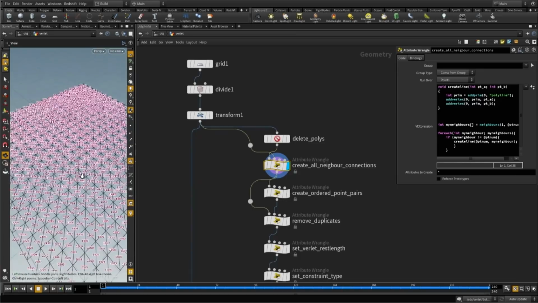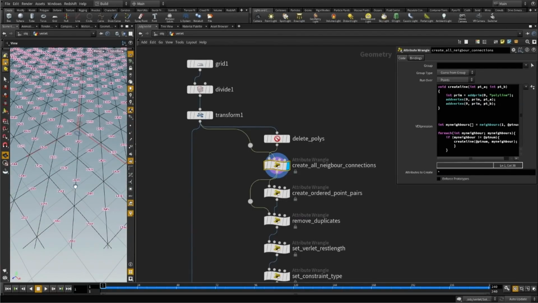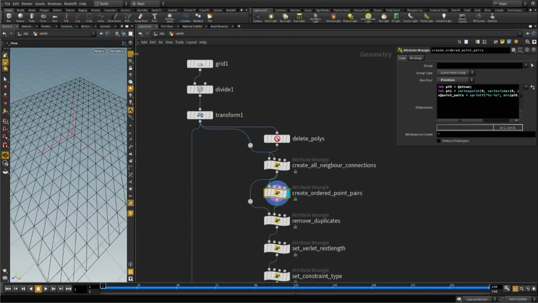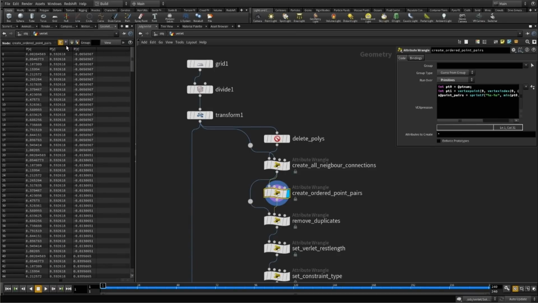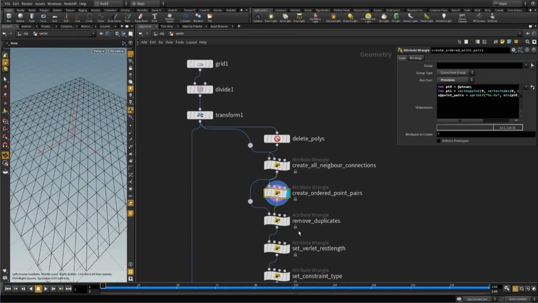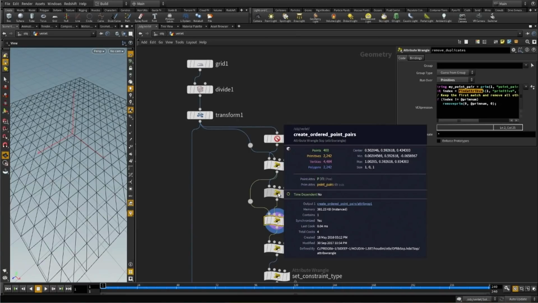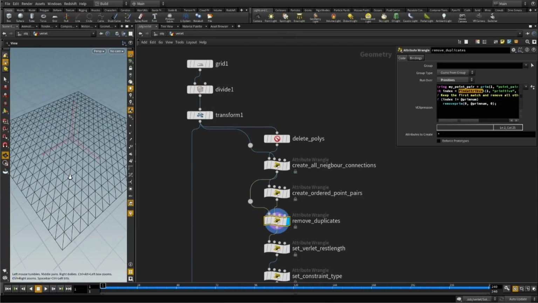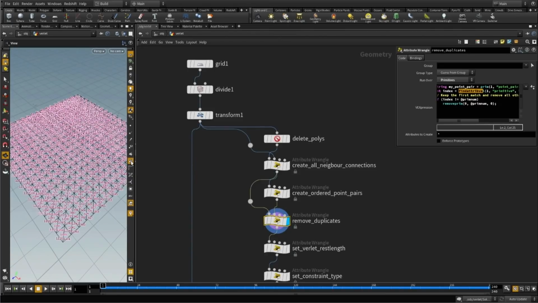So I have double connections. So I thought about how to get rid of these double connections. So I came up with a solution to just go over all the connections and write their IDs to a string attribute. So the connection that connects A to B has 21, 24. And the other one has 24, 21. And then I can sort, and with the VEX function, I can find the doubles and just remove them. So after I do that, I get rid of half the primitives, and I'm left with only one connection connecting every 2 points. That's basically exactly what happens inside of the grain source node. If you have a look at this digital asset and go inside, you see that the same thing is coded up there.